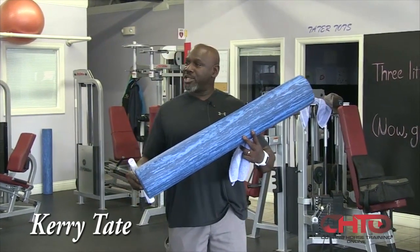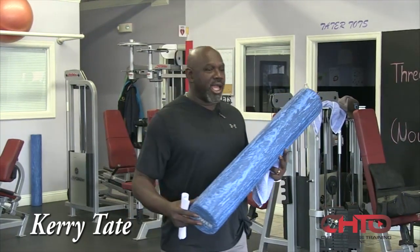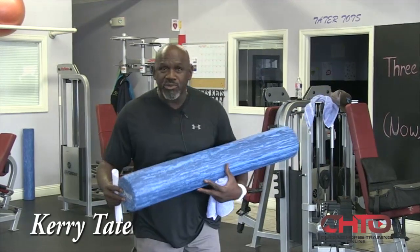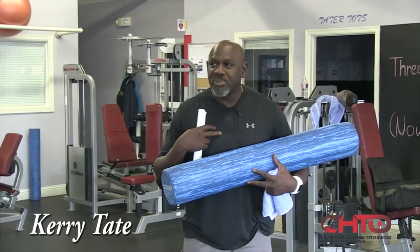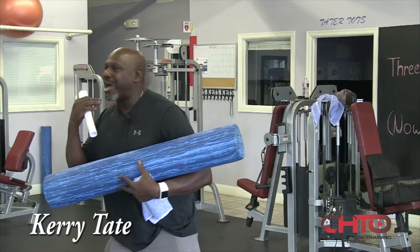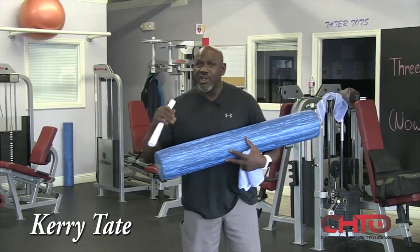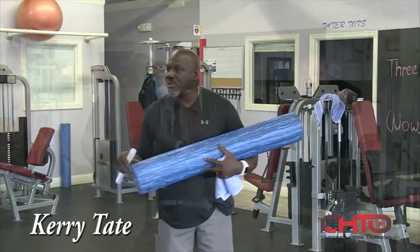He doesn't need a lot of weight training. What he needs is to be retracted — he needs to get those shoulder blades back and down when he's not on that horse. Our head gets forward because we're looking. Most people's heads weigh about eight to ten pounds. Can you imagine what that does to your cervical spine with that head out there bobbing eight to ten pounds all day long? Or you run over, hit that stop, and that head slings forward. Those are the things we address to give you better functionality and longevity in doing what you love to do.